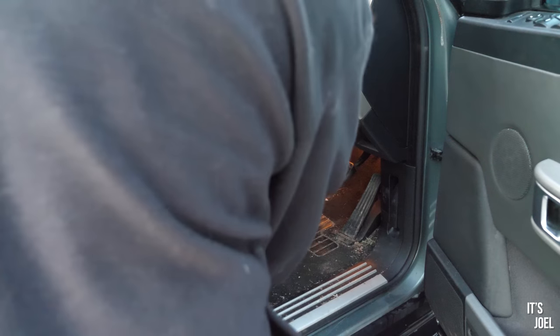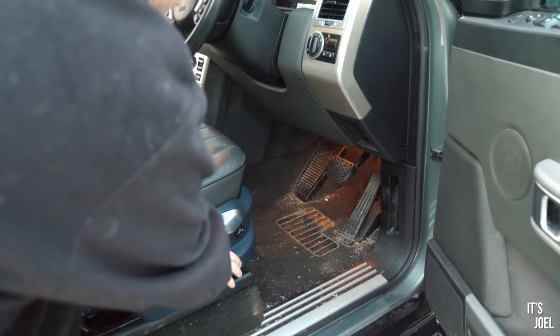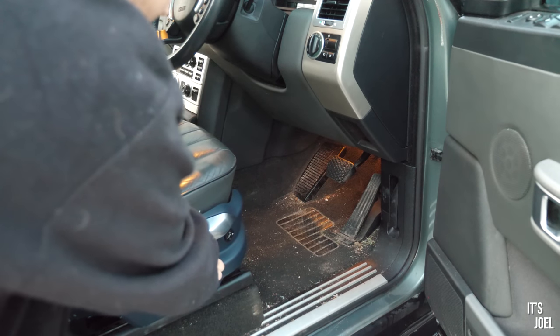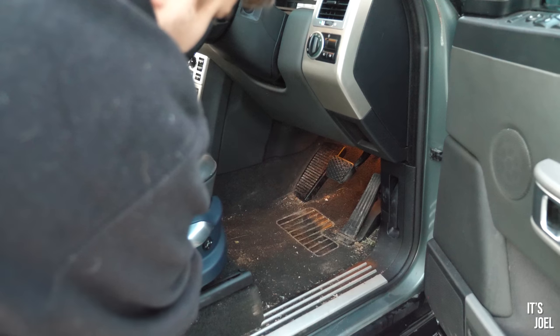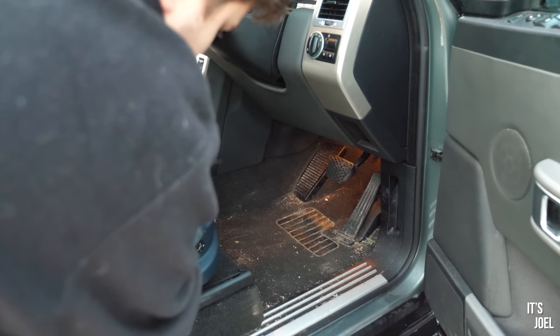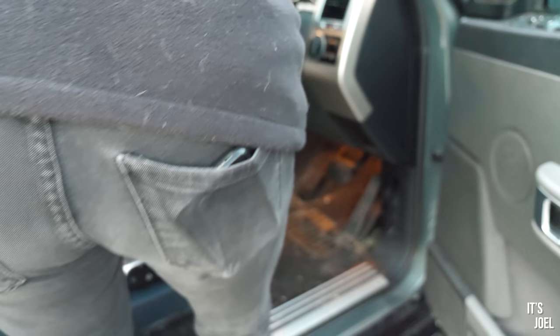Okay. As you can well see then, we've got a little bit of a mess going on down here. Give it a quick hoover. Then we'll give it a good old scrub. And then we'll try and hoover it again. And we'll use the blower to get into some of these nooks and crannies. So, do some hoovering first.